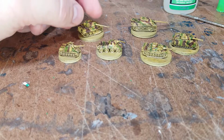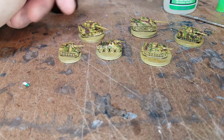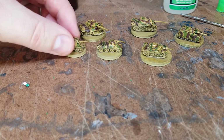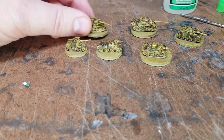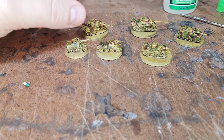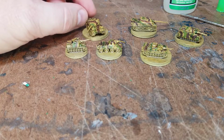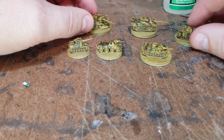So I wanted to show you a technique that I'm using to mark mine, but first I just wanted to talk quickly about how I've been painting them. I have just been spray painting them, coating them obviously, and then coming back in with the airbrush and putting the Dunkel Gelb on them. Then I came in with a brush, unfortunately, and just painted the greens and the reddish browns that they used. I really wanted to try to use the airbrush, but I'm just not good enough with it to get these tiny little lines.